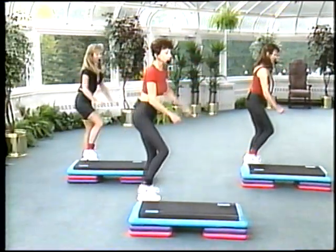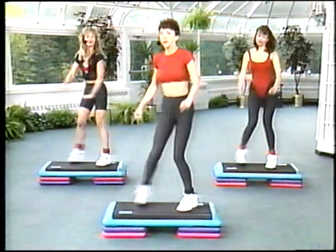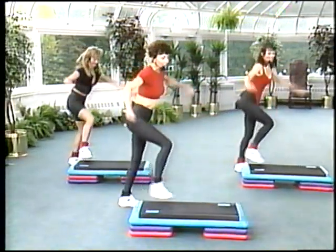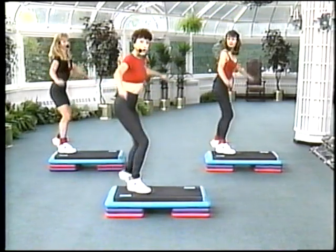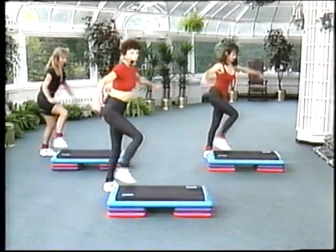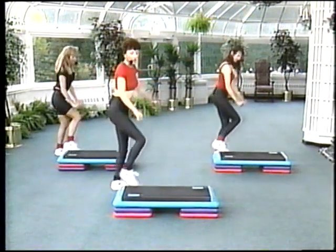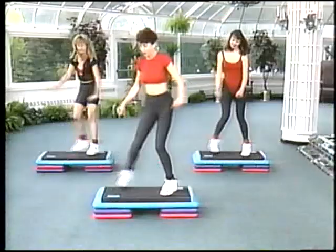Okay, then we're going to change it. Just turn three times and give me an up touch, down touch instead of that squat. Here it is, real simple. Oh, thank you. Up touch, down touch. That's to give Jennifer a little brain relief. Okay, one more like that. That's three turn steps, one up touch, down touch. Now one turn step. Up, touch, down, touch. One turn step, one time, and one up. Jen, just put a little pressure on you now.